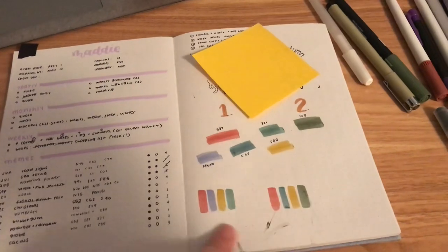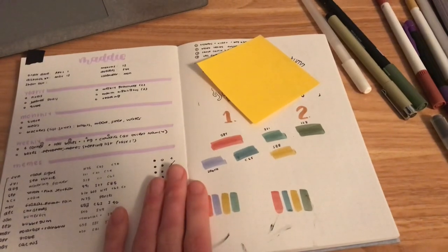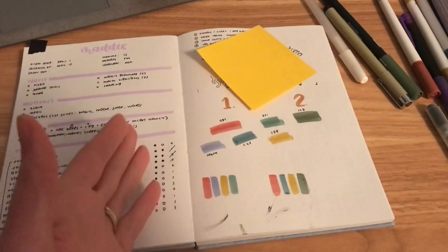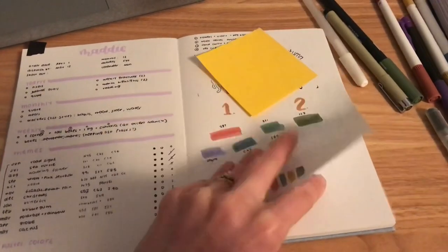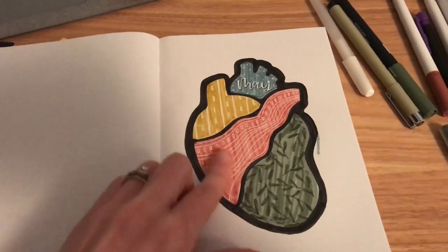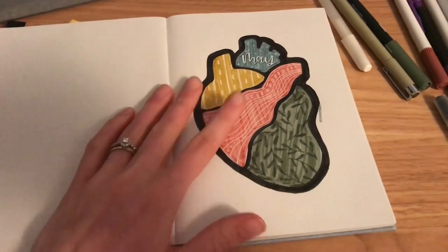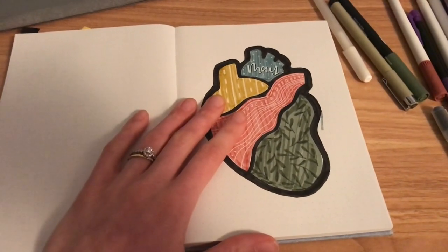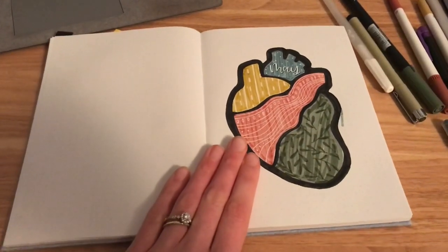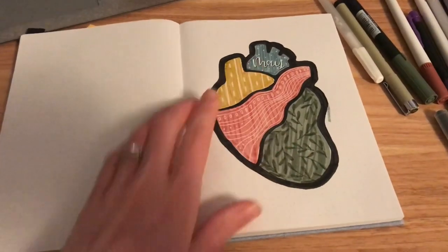Here I was figuring out the color palette, and by the time this vlog is up, my May plan with me will probably be up too, so I'm not sure yet which one of these I'll go with or if I'll go with something totally different. I was playing around with the idea of doing like a human heart — not just the heart shape — with some kind of designs, but I'm really not loving it. I don't know what to do to change it up or make it better, so maybe I'll save the heart idea for the future and try something easier.